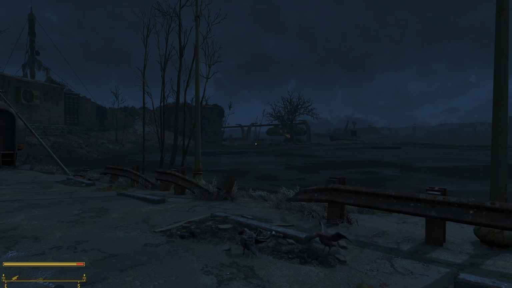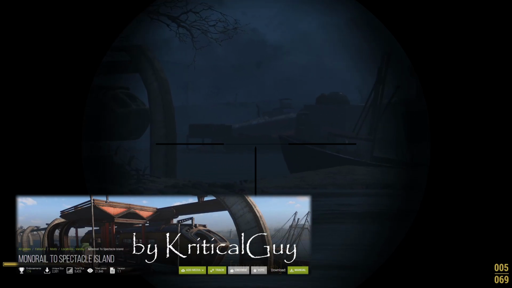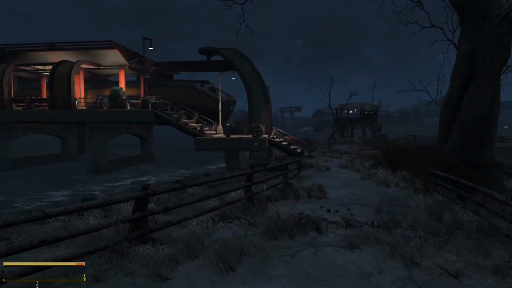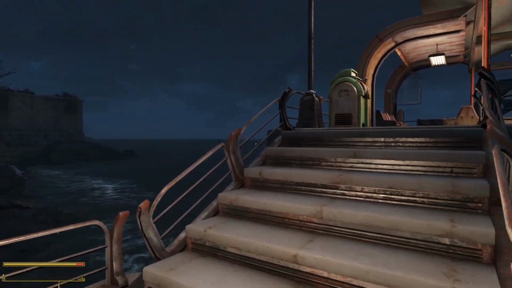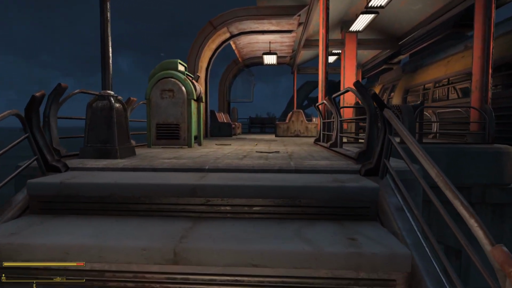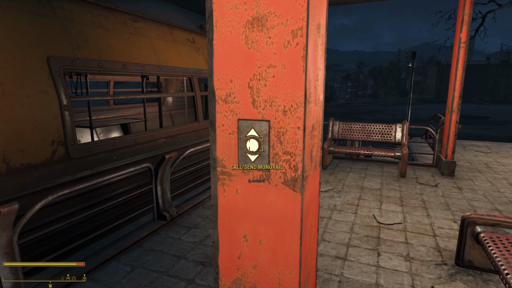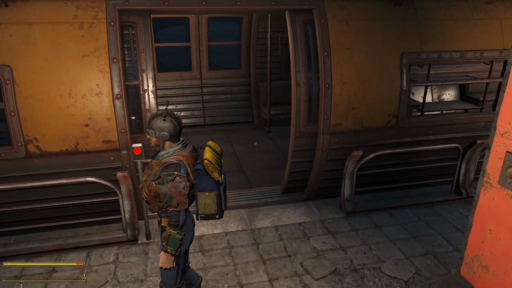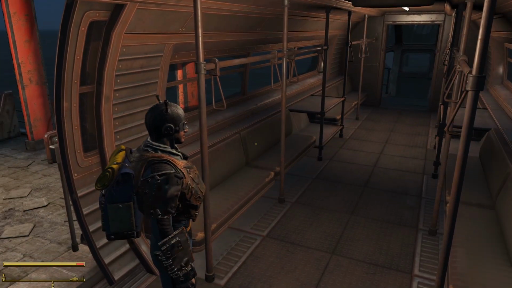And there's always going to be a need for more diverse and new ways to travel the Commonwealth, and Monorail to Spectacle Island by KriticalGuy adds a functional and animated monorail station that takes you between the castle and Spectacle Island. This is a simple and just really cool looking addition to the Commonwealth. The station is fully lit up at night, and you even get to click some buttons, one to call the monorail and another to open and close the doors. And you also get to pull the lever to send that monorail off to its next destination.